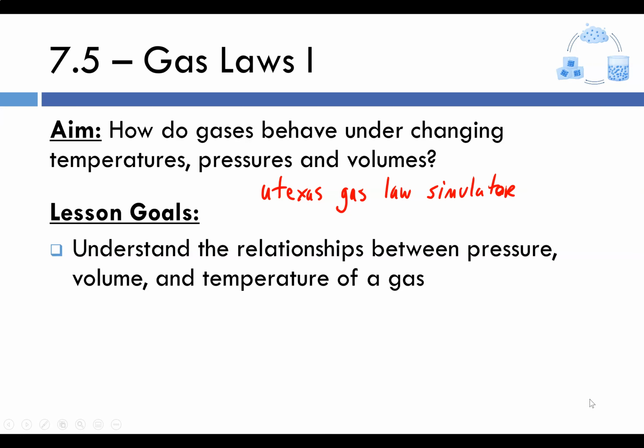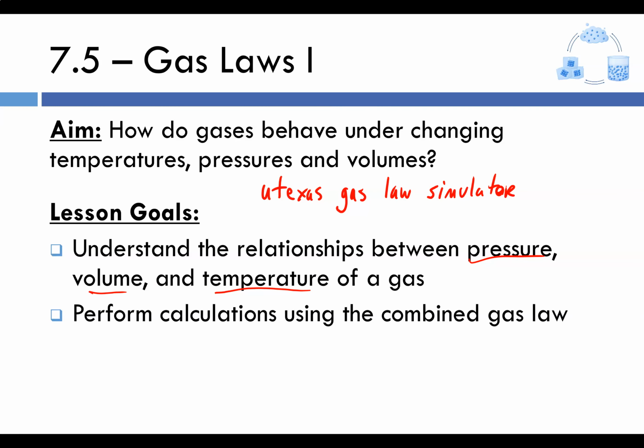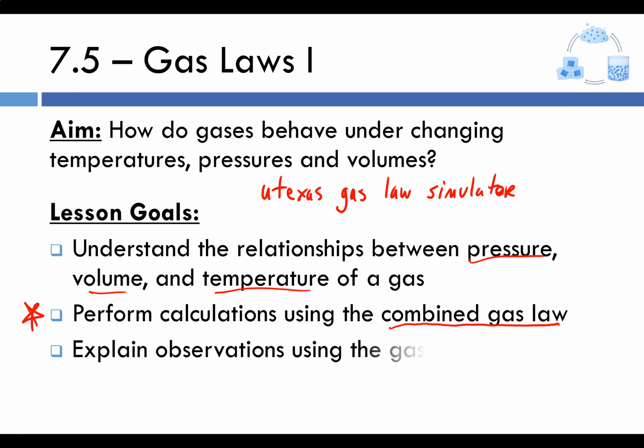So goals for today's lesson: you want to be able to understand the relationship between pressure, volume, and temperature of a gas. What happens as we change these and how it impacts a gas. We're going to be performing calculations with all sorts of gas laws, eventually leading up to that combined gas law. And finally, be able to make some predictions and explain observations using the gas law.